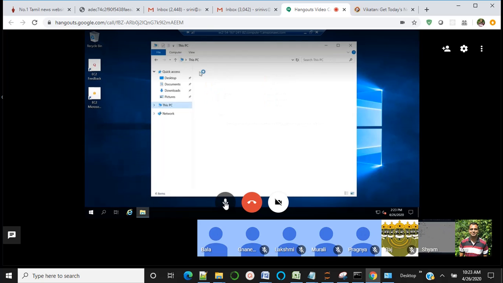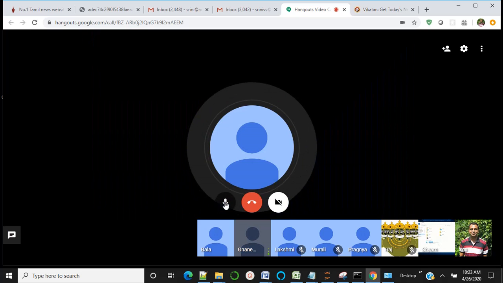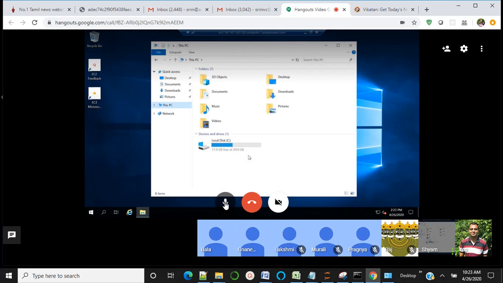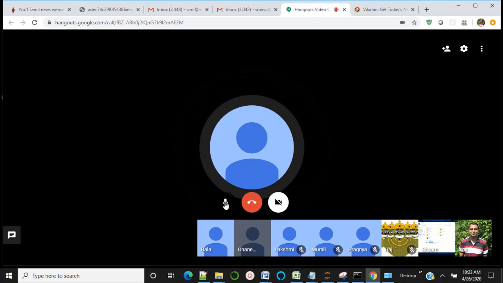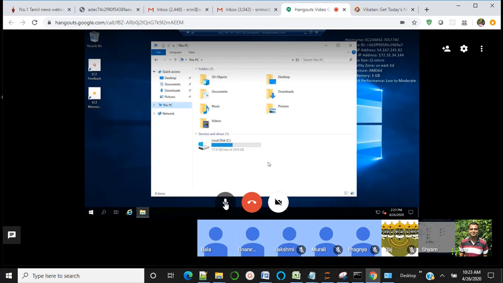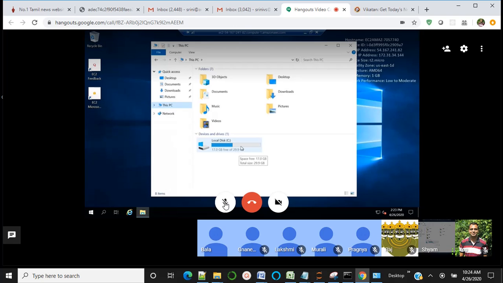Ganesh, here you see C drive only. Yeah, that's correct. My confusion was, when we started off, we said we'll create a Windows 10. Adding storage means I would add a D drive. That's right. So, for example, we selected 30 GB in the storage option. So it created 29.9 GB, so almost 30 GB space got created.